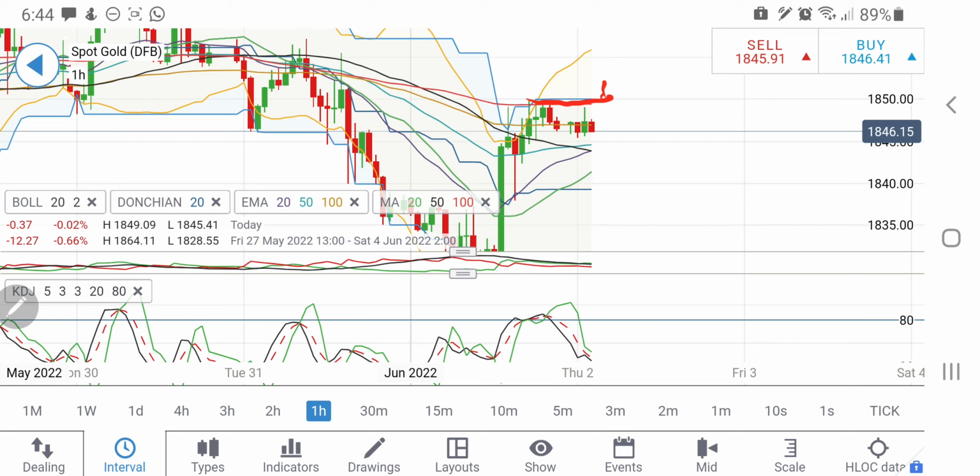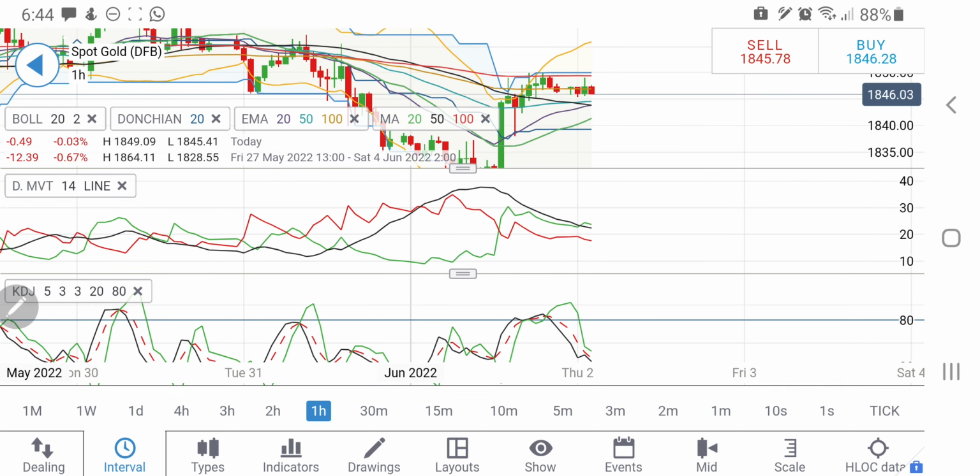In fact, beyond that it may rise strongly, but right now it appears it is trying to create a symmetry out there, and once it breaks past this zone at 1840, yes, there could be a sharper drop again on the downside. So yes, 1845 I'll be looking forward to. Below 1845 there is again 1842 and 1840 levels, and below that we may see a sharper drop. So rather wait for a dollar or more and try to initiate a short entry at around 1843-42 levels, and then again you can expect that it will continue the downward movement.